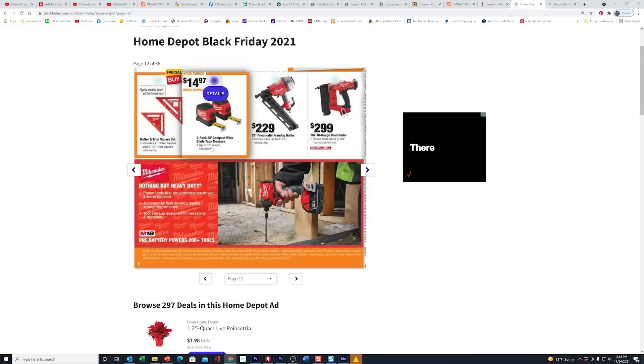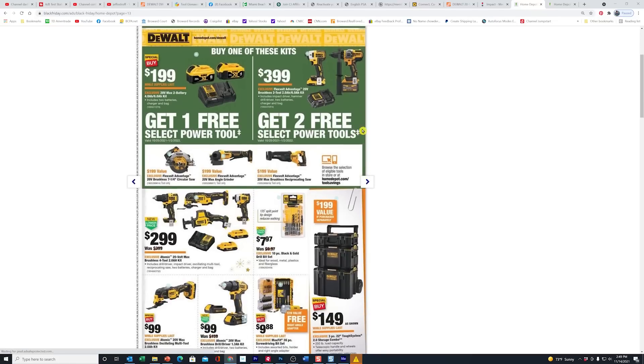I showed you these already at $14.99. We've shown these in the store, and $2.99 is the full price on this Brad nailer. I would wait until maybe we see a deal of the day online, which typically happens on Mondays at Home Depot. I've heard people say they've gotten this as low as $1.99 before with the hack.